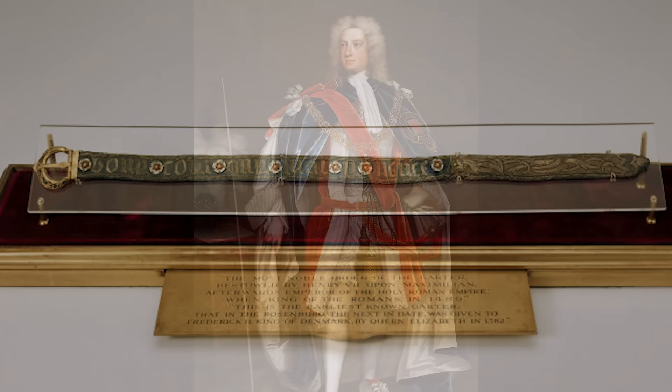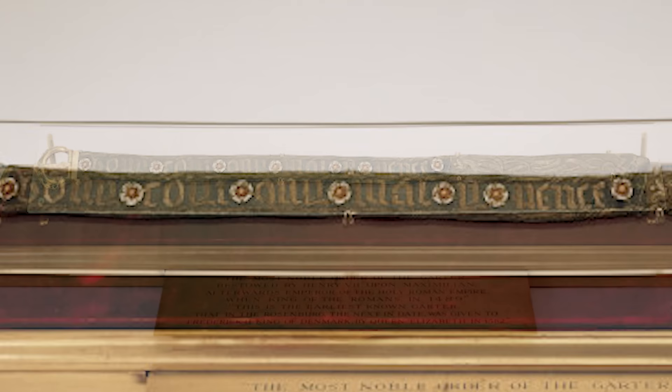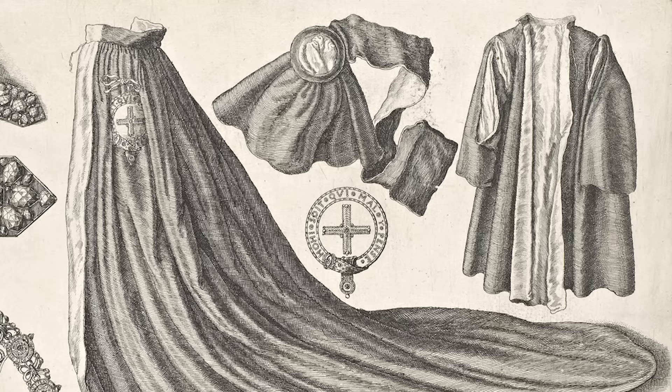The earliest surviving garter is in the collection of Lord Fairhaven at Anglesey Abbey in Cambridgeshire and was allegedly the garter given to the Holy Roman Emperor Maximilian in 1489 by Henry VII. The buckle and shape of this garter are from 1489 but sadly the fabric part is an 18th century copy of the original. It is believed to be a faithful replica and gives us an indication of the late medieval form of the garter. The motto's words are interspersed with Tudor red and white roses. The garters of the royal family in the 18th and early 19th century, rather than being embroidered in gold, were often studded with diamonds. This is the garter made for Prince Albert in 1840 — even the letters of the motto are outlined in diamonds.